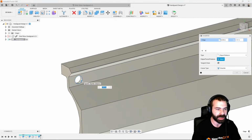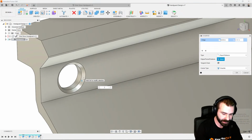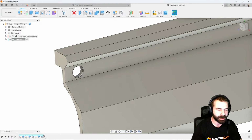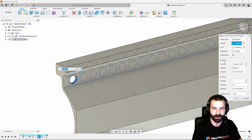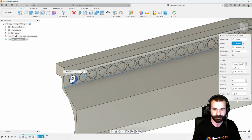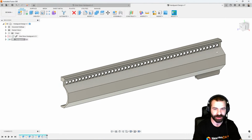So let's chamfer the upper edge of this because nobody likes burrs on our part, right? Let's throw in a 10 thou chamfer. And then let's move our pattern back forward and see what happens. Notice how the chamfer hasn't continued down my part, only my actual pattern. Again, if I edit my pattern, I'm going to hold my control key and pick that second feature, which is the chamfer, and hit OK. Notice how now we're actually getting that chamfer on each and every hole down our part.